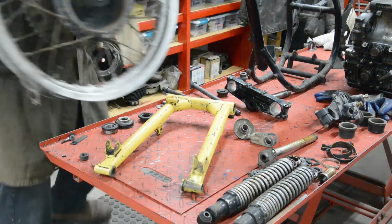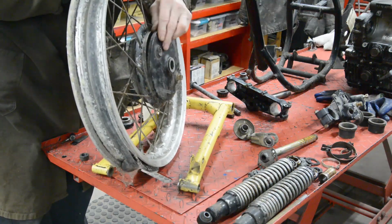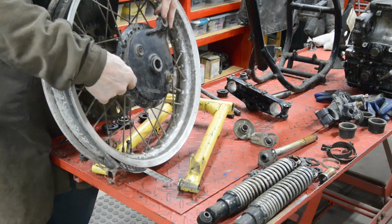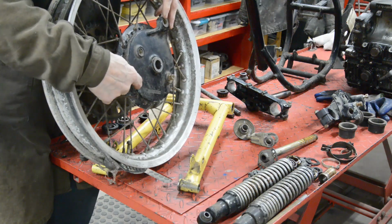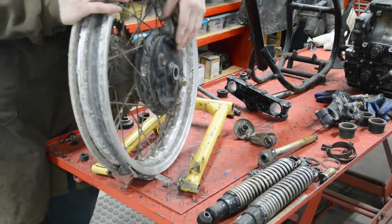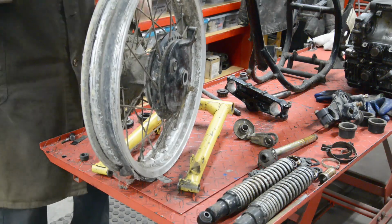Here's our back wheel. I found the brake plate. Because unfortunately now the brake is on the... Oh! Japanese engine. So that's fine. The gear change is going to be on the left, isn't it? So we're alright, we can put the brake pedal on the right. So I'll use this Beezer spindle, even though it's a bit thin.